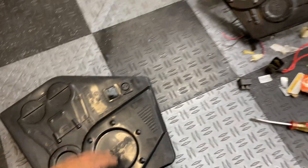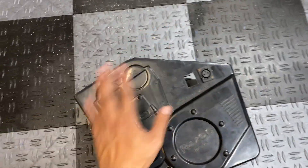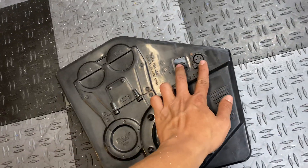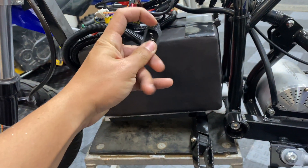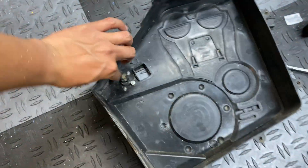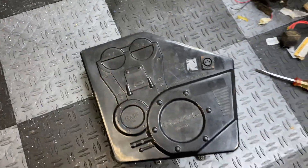I think the covers are going to work — I just needed to make minor modifications. I ended up cutting the tabs off the top since they were making contact with the bottom of the controller, but that's the only thing I needed to cut. I ripped out all the old decals. Since we're not going to need the on-off switch or the original charge port, I cleaned all that up. The BTR battery pack comes with its own charge port, which I think is going to fit right where the on-off switch was. The on-off switch itself wasn't too difficult to remove — you just have to scrape off all the glue, then pry it and push it outward.